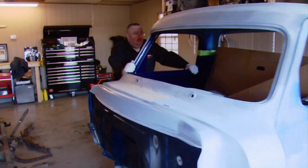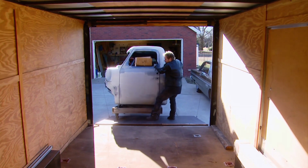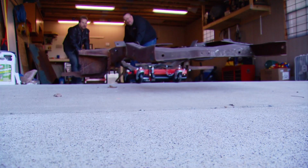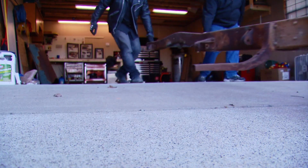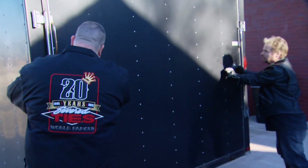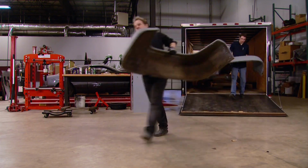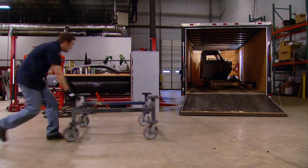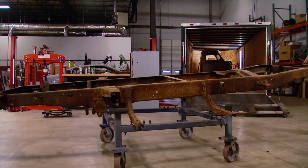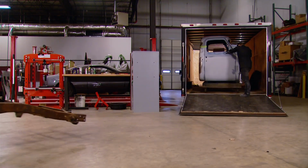Now, if you think us scoring this great old pickup truck is a once-in-a-lifetime opportunity, well, you can think again, because the sad truth is, for every project that you see at a car show or on the road or at an autocross, there probably are five that are in this shape, that have been started, or heck, maybe even it takes two to three to five years to finish a project. So there's a lot of stuff that's in garages, not on the road, and just waiting either to be finished or to be passed on, like Alan did to us, to a new set of owners, possibly with a new set of goals. However, you can take advantage of stuff that people have already done and the money they have already spent and save yourself time, money, and effort, and still have your own truck.